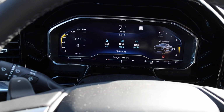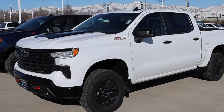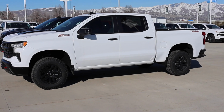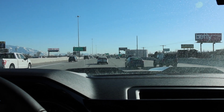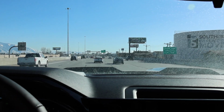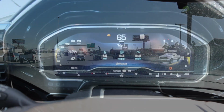Right now we've only driven 2 miles and we got 12.8 miles to the gallon. If I got 16, 17 with this truck, I would think I'm getting great gas miles personally. But on this kind of drive that I'm doing today, I could probably get closer to 18, 19, and I would be happy with that too. But again, I'm going at a consistent speed for the most part of this trip, unless traffic picks up, but I don't think that's gonna happen right now because it's still pretty early in the day.